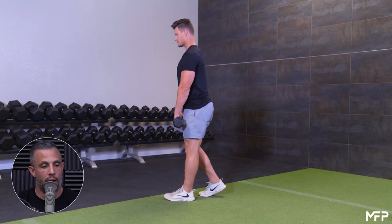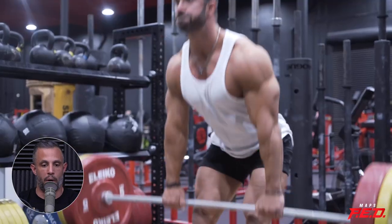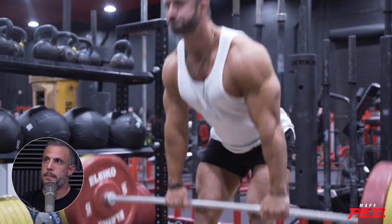People might assume that because they're using one side they can do half — that's almost never the case. If you can bench press 200 pounds, you probably can't do 100 pounds with just one hand. But if you get to that point, then when you go lift with two arms you feel so solid, connected, and stable. I noticed this with single-leg deadlifts — after doing them for a while, going back to a traditional deadlift felt completely different. Learning to anchor your hips straight ahead takes a lot of core strength and stability. The same goes for a heavy dumbbell bench press — maintaining a rigid structure is massively beneficial once you return to bilateral training.